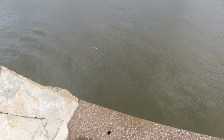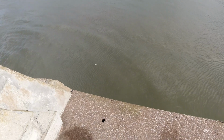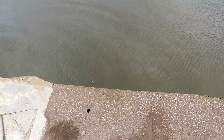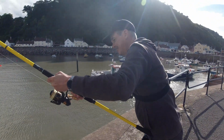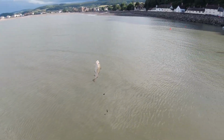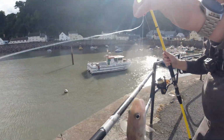Oh, look at that. Look at that. Is that a small bass? Is it? Or is it a whiting? Oh. That's a codling, isn't it? I think it's a codling. I think it's a cod. It is. Whoa, look at that. No way.